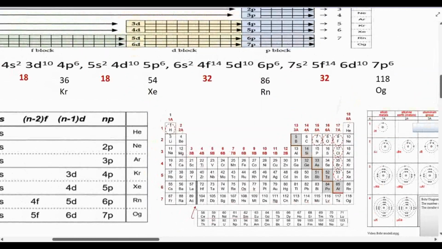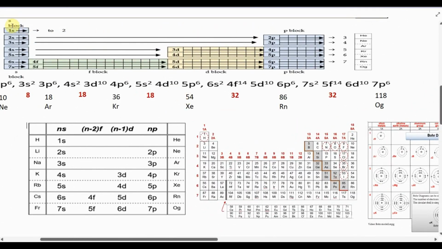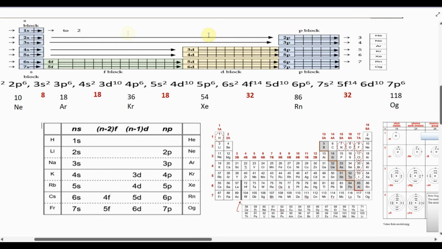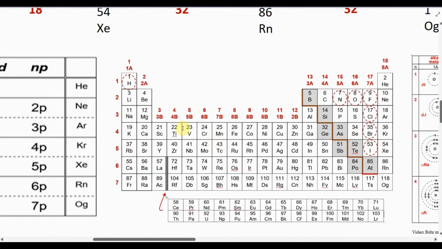Let me go back up to this other view. So here we have 1s, then in the second period, 2s and 2p, same pattern in the third, 3s, 3p. When we get to the fourth and fifth periods, this is where the first sets of d orbitals come into play. So this is 4s2. Here's 4s, 2 electrons go in there, and then there are 10 elements in which electrons are filling the 3d orbitals. Remember, there's 5 of them, and there's room for 10 electrons.